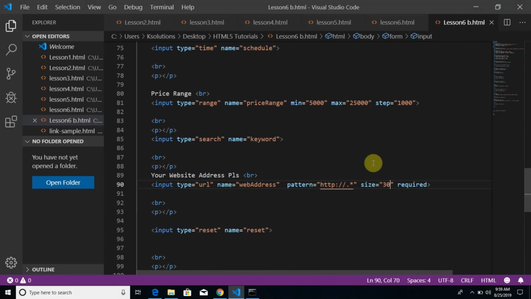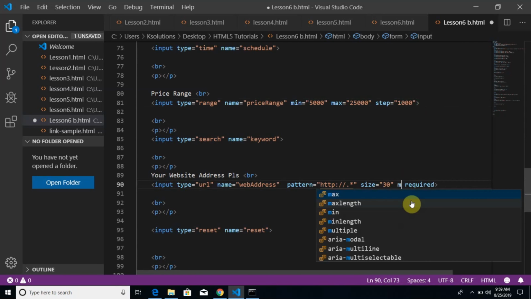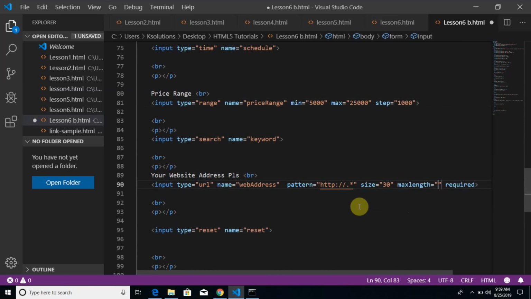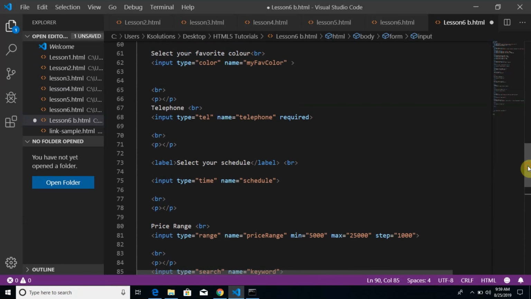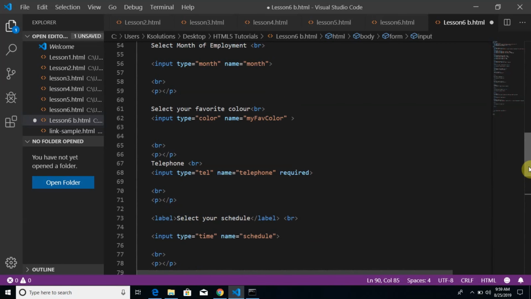Now for all of these input fields that we have, you may want to specify the maximum length of text that is expected, so you don't want anyone to type more than that. You could come in here and type maxlength. So maxlength is the maximum expected length. Let's say we don't expect more than 10. Anyone who tries to type more than 10 can't do that. I can go into any of the fields that might be of interest.